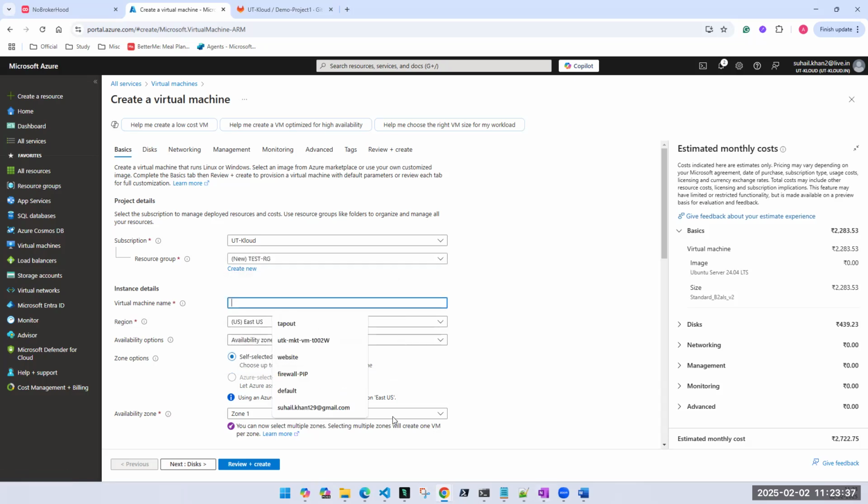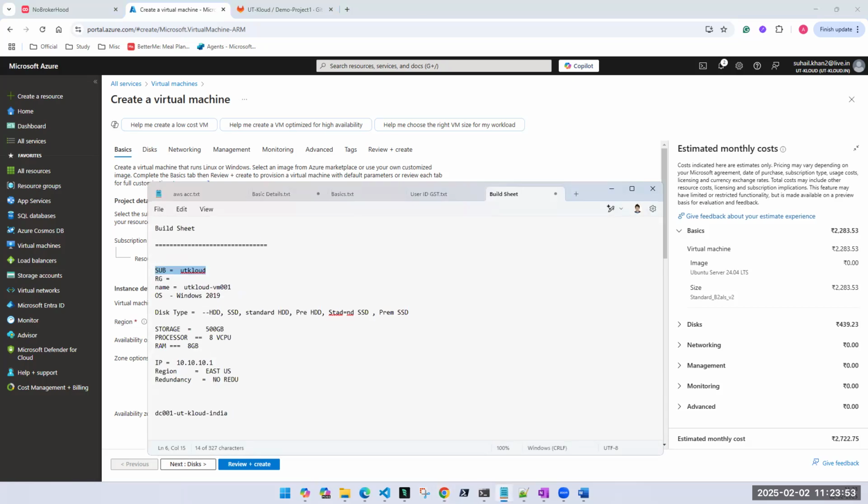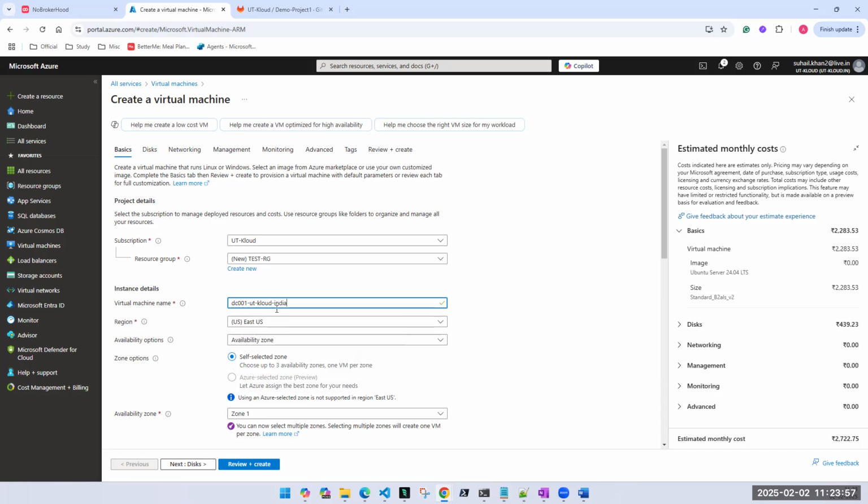Virtual machine name. Look at this. Did I get any error now? I already have a machine of this name. Okay. But at the end, when I try to create it, I am going to get this error. So it's always a good idea to go ahead and check whether a machine with that name exists or not. This machine we already have and I'm using the same name. It's not giving me the error now.